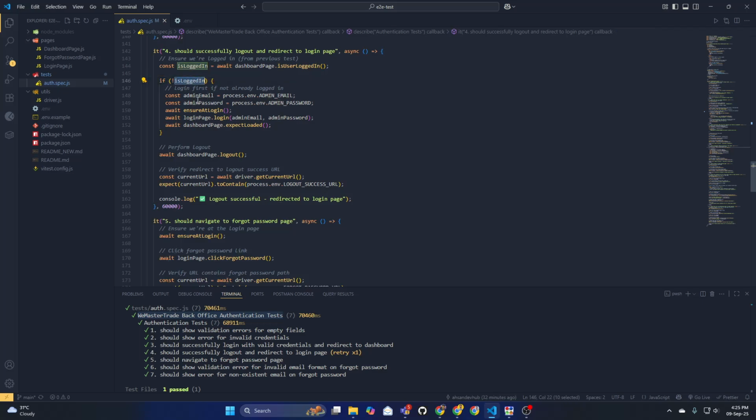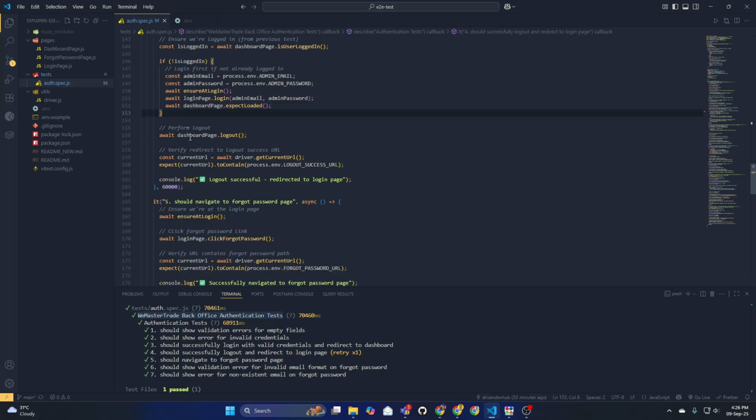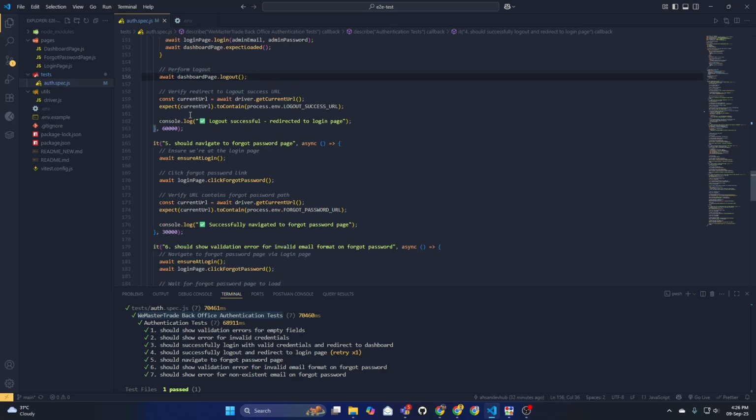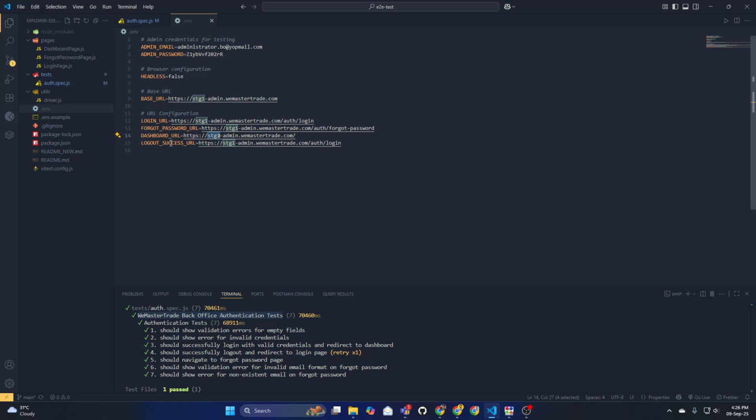If it's not logged in, then it will try to log in, and it will verify that it successfully logged in. After logging in successfully, we do the logout from the menu and verify the URL. After successful logout, we should go to the logout success URL. This one is here, the logout success URL.